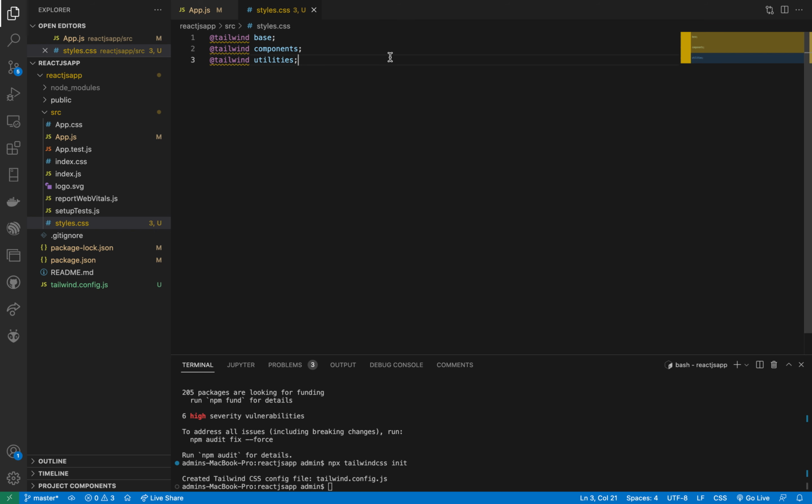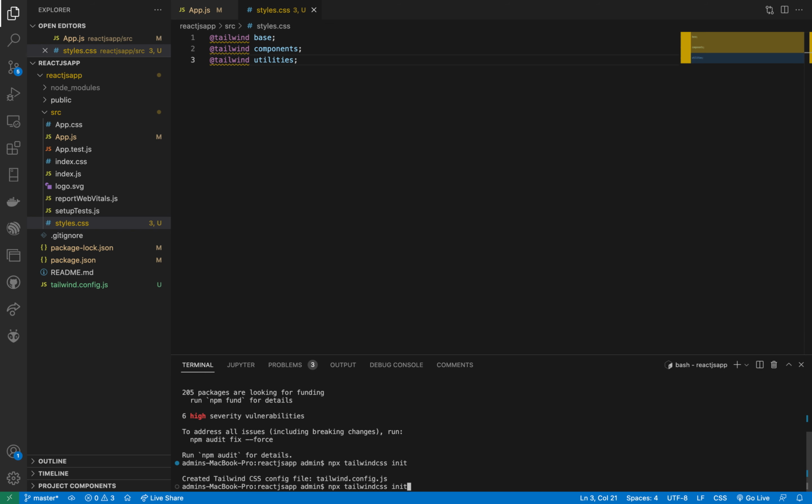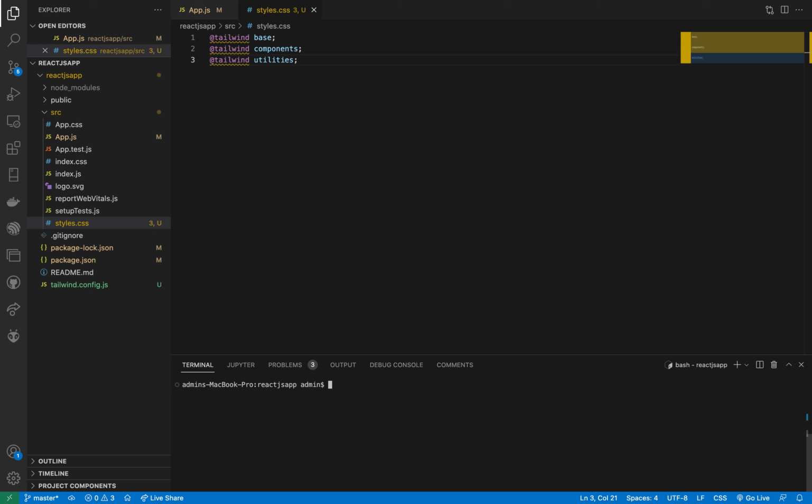Now after doing this, stop your ReactJS server, or if it is already running, you need to restart it.